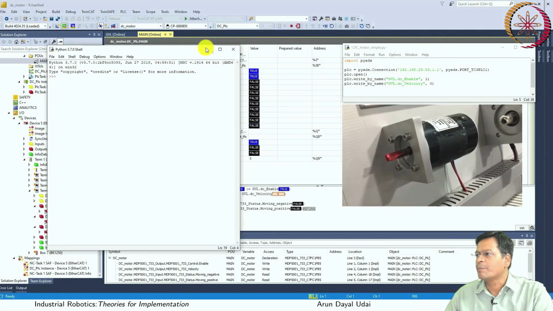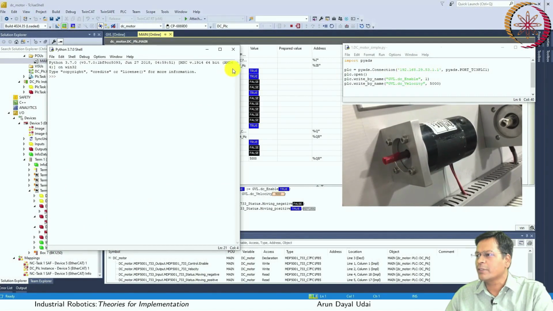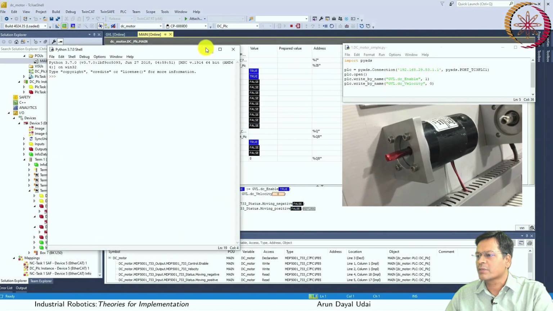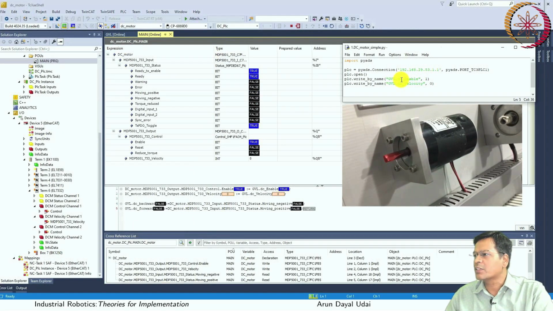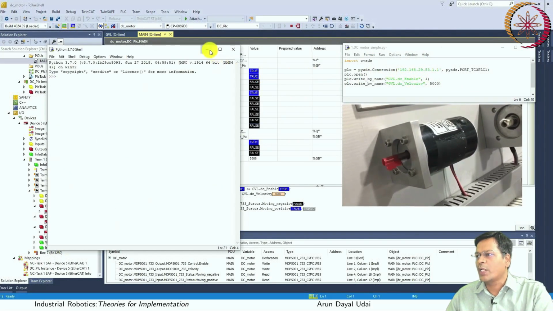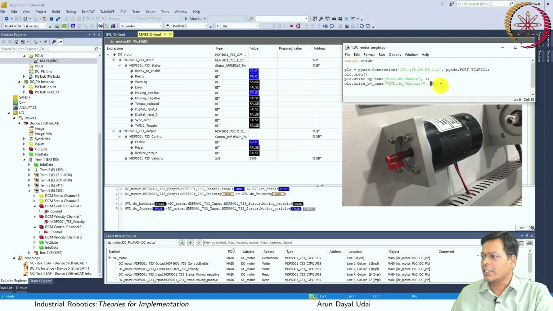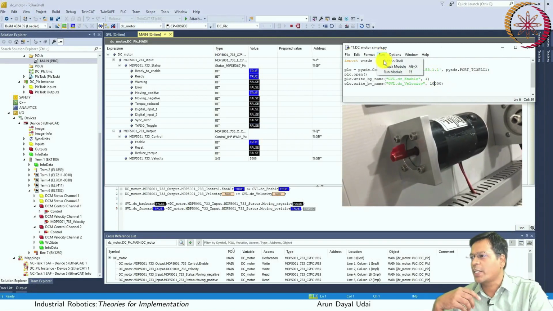Now let me run it. Yes, you see what I am doing. I am just changing the process variable here. Let me go back to this. When this was 0, you see the velocity, the process variable, is 0 here. Once I change it and make it 5000 and run this, it immediately changes the velocity variable to 5000, and that goes to the motor, which is connected to the external driver. So that gives you some value of velocity.